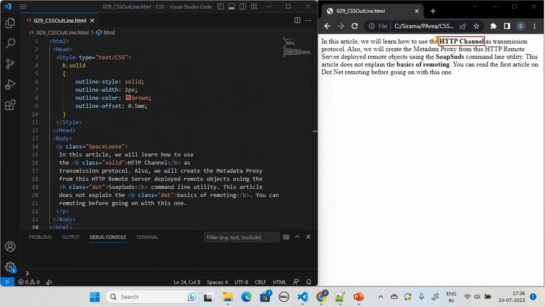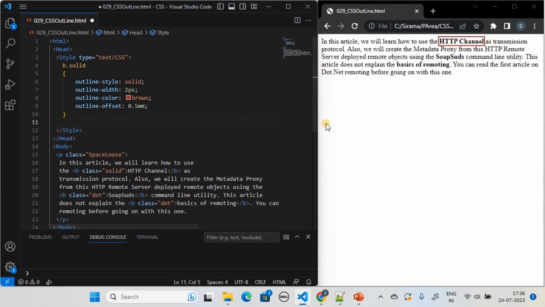So here the outline, if you see, is very compact, and we can put one more style for spacing, letter spacing, line spacing. We can use those properties.